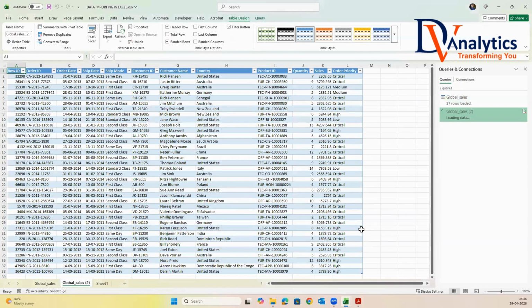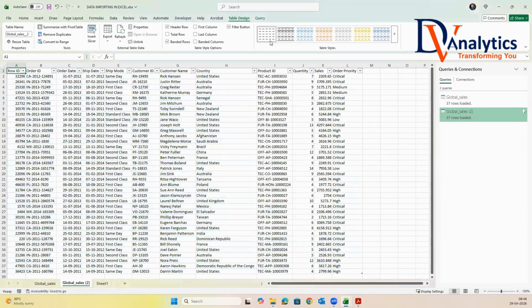The moment you load your data, it is reading data from a CSV file into an Excel file. Automatically, what you see is it is coming with the header, with the filter, banded row colors. You can simply go to Table Design at the top and make it Light. Untick the filter button, so you should not see any filter button in your data. That's how you imported global sales from the text file.